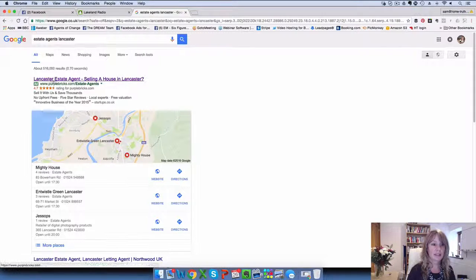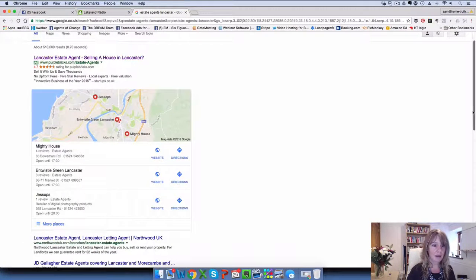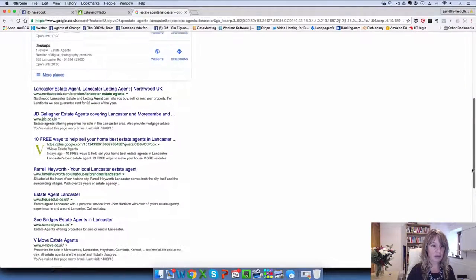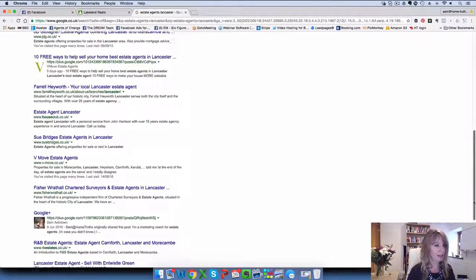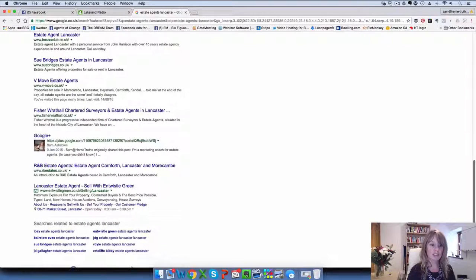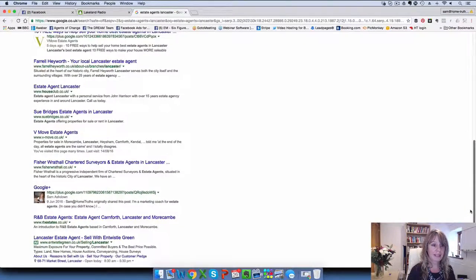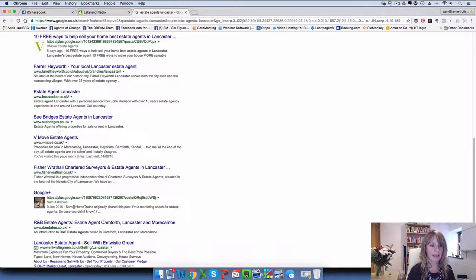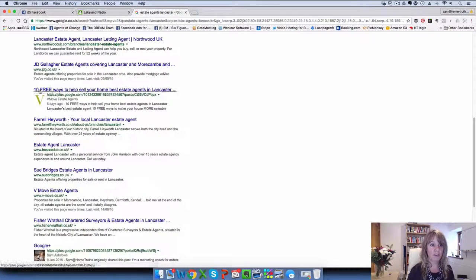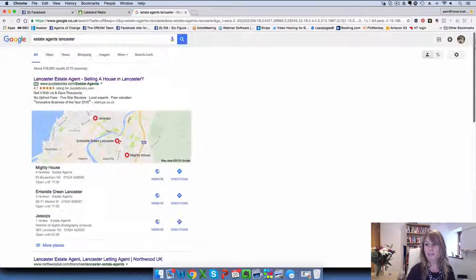And you can see that anything that's purple I've clicked on. So Lancaster Purple Bricks I must have clicked on. There's also some things here that I know I have clicked on that aren't showing in purple because it does refresh every now and again. But I can see there's people like VMove here, Victoria Green, who's one of my clients. So clearly I've gone onto her site several times before, same here as well. So it's going to show a customized search.